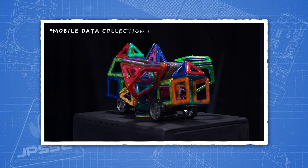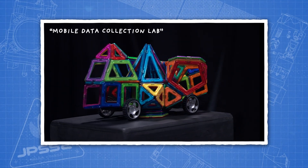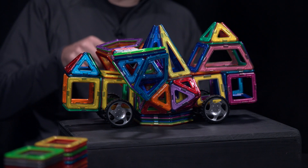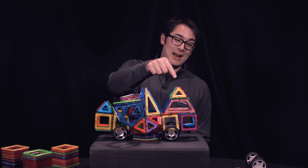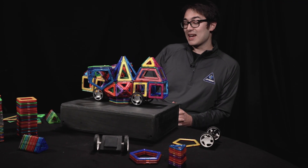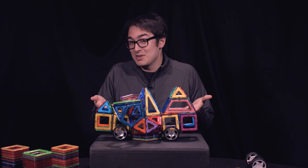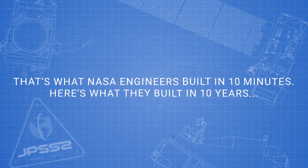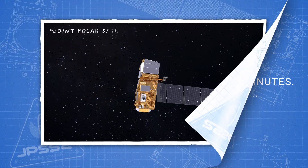This is a mobile data collection lab. You would mount here and then hold some sort of analysis chamber in here, and then you would mount an antenna so you could stream the data back to hopefully our planet when it's done its research. And this is what a NASA engineer can build.